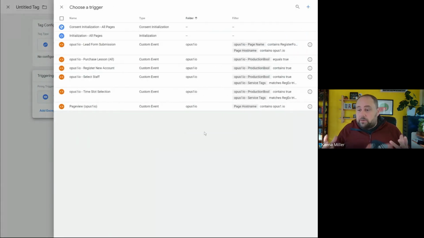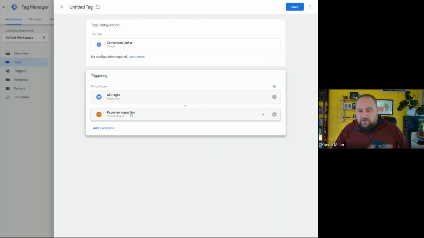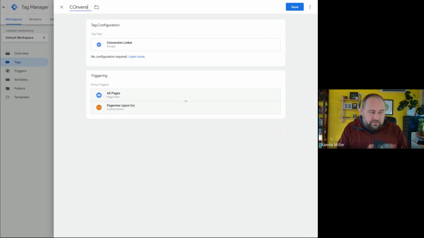But Opus is a single page web app. So as you go through the different screens in Opus, that page view tag will only fire once. We'll want to attach it to this trigger as well to make sure that every page view in Opus also fires a page view tag. And we can just call this the conversion linker. This is required for Google Ads.